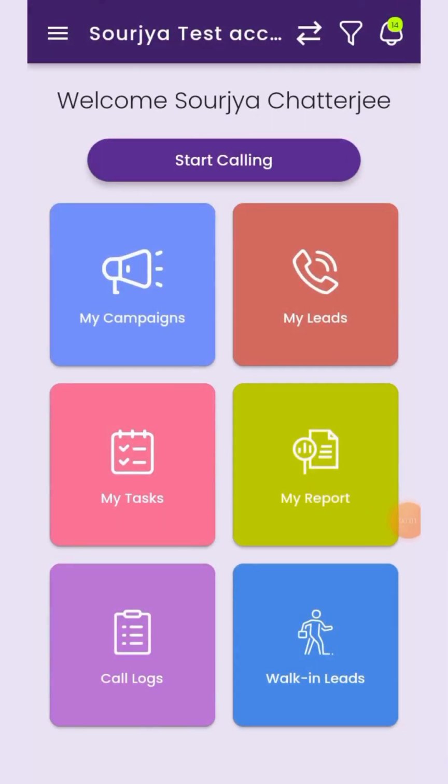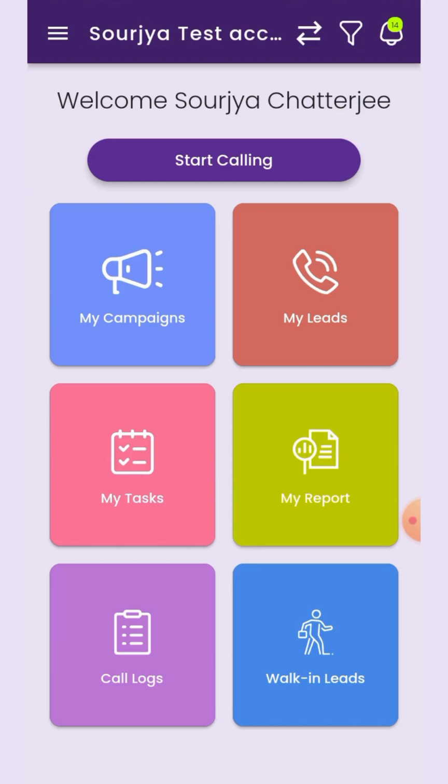So today we'll discuss how GSM calling works in the mobile application. Let's say we are using the mobile application to initiate and receive calls, but we don't have IVR activated in our account. In that case, what will happen? We need to discuss how incoming calls and outgoing calls work.